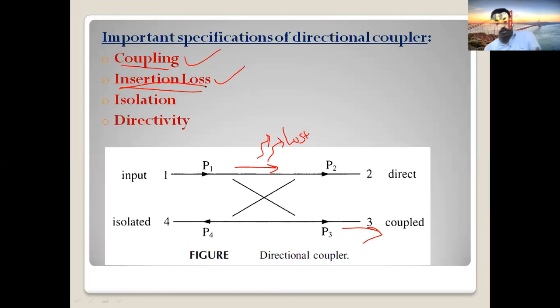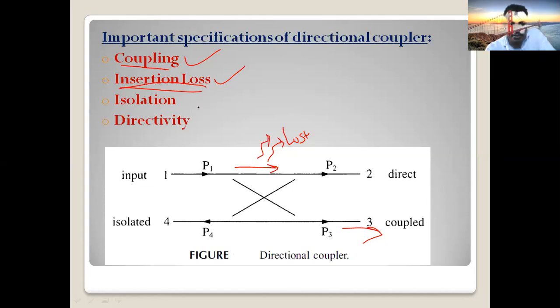You know what that means by insertion loss. As we have discussed before, in microwave systems, there are two main sources of signal power loss. What is the first one? Insertion loss, right? Loss due to components, attenuation. What is the second one? Return loss. Loss due to impedance mismatch. If two devices have different impedance, the signal will be reflected back, right? That's a return loss. Another loss is insertion loss, loss due to the components.